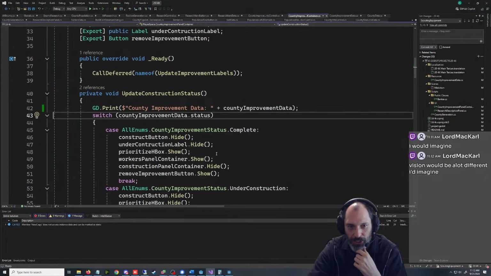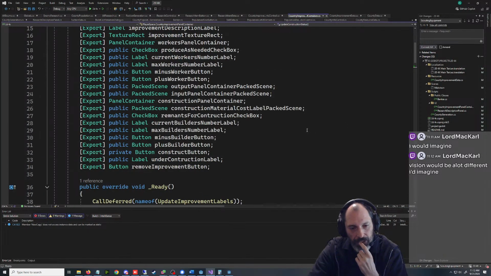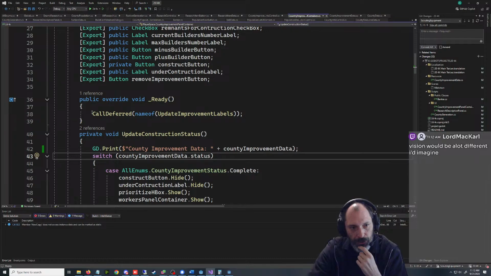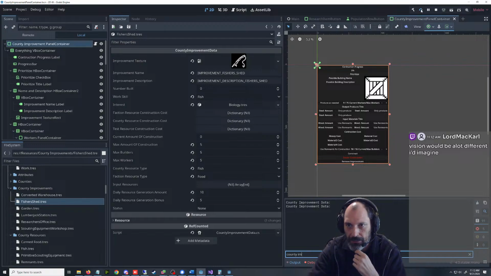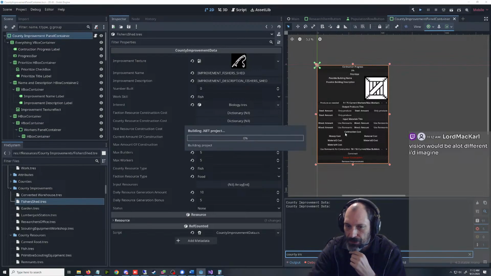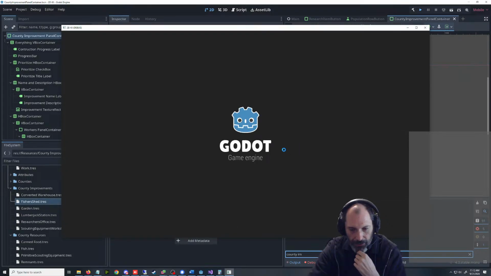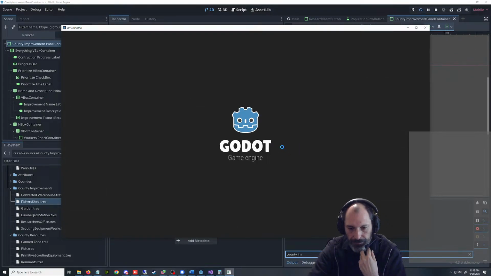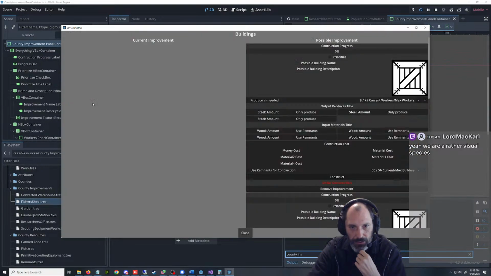So wherever this is supposed to be getting assigned, I don't actually remember. It's supposed to update this here, but I feel like this is not. This may have been like a test thing. I think it was a test thing, just because I was testing something. So I don't know why that would be on ready, because on ready there isn't anything to do there. Yeah, it was just whatever that was. This is all right.